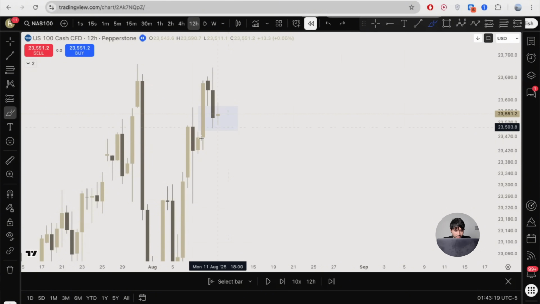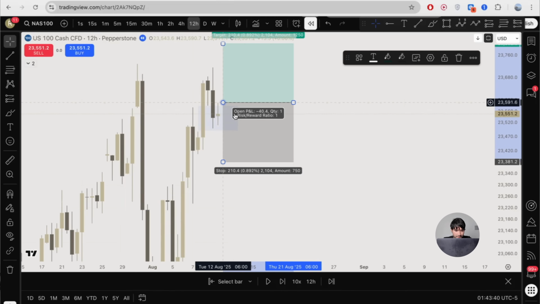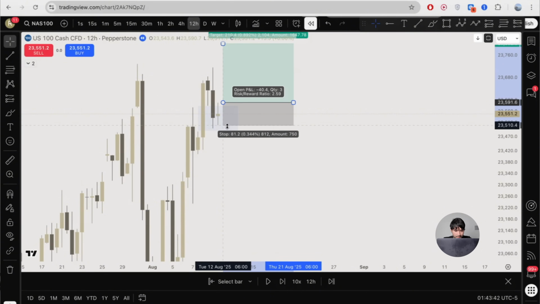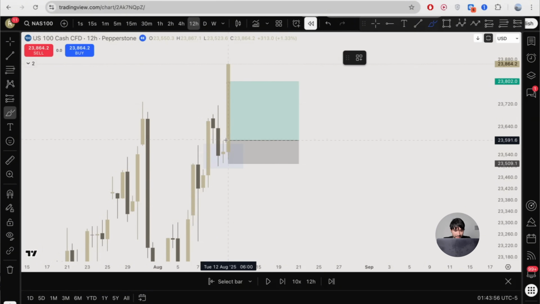So now that we have our structure and we have our fair value gap here, aka our point of interest, and we have this swing candle model here, our only job is to place our trade and walk away for the day. Entry at the high, followed by a stop loss at the low, and we'll see what this next candle has for us. Okay, there you go. And that is the upside of managing at the next candle. We're giving ourselves unlimited upside while minimizing our downside with the 1R we're risking.